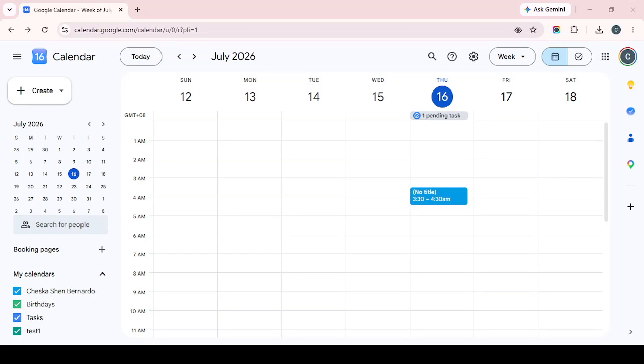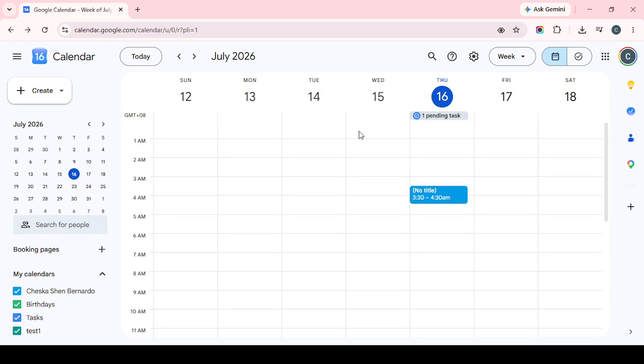In today's video, I'm going to teach you how to print a Google Calendar view in Chrome. If you need a physical copy of your schedule, or just want a cleaner version to save as a PDF, Google Calendar makes the process quick and straightforward. In this walkthrough, I'll show you exactly how to open your calendar, choose the right view, and access the print option so you can get the layout you need.